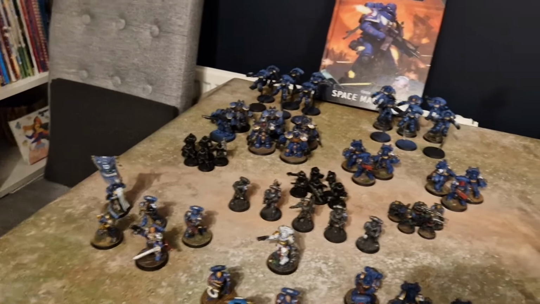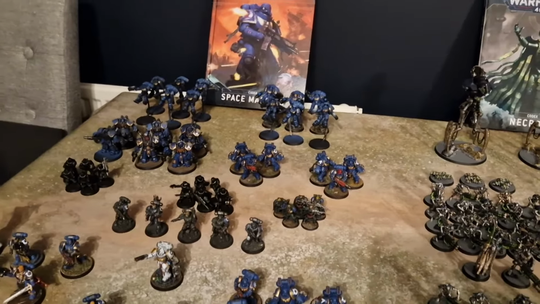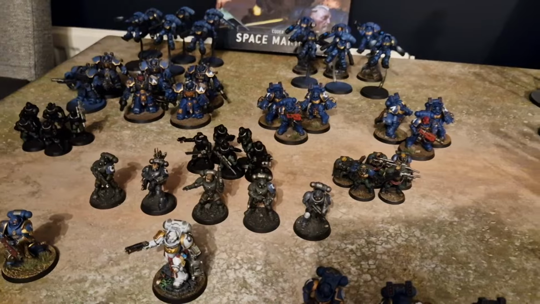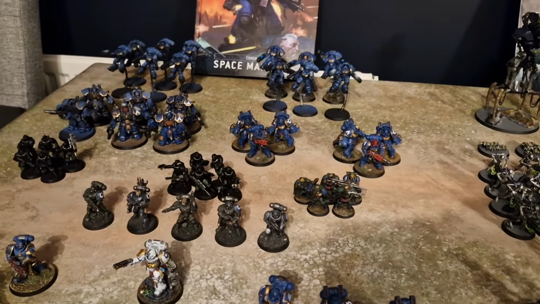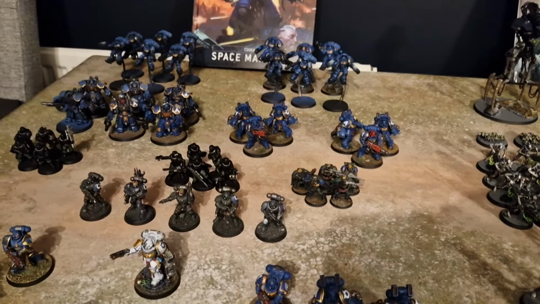Okay, right. What else you got? So just behind them, I have a squad of 5 Infiltrators. Yes, which obviously deny deep strike or reserves from coming in within 12 inches of them. So that's very good, very useful. I love them.